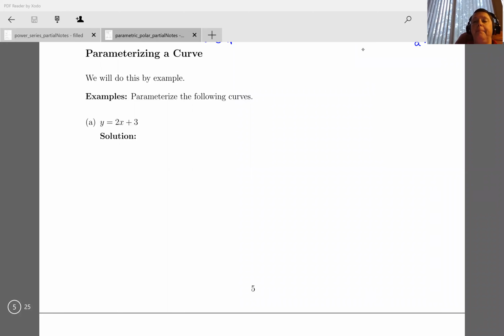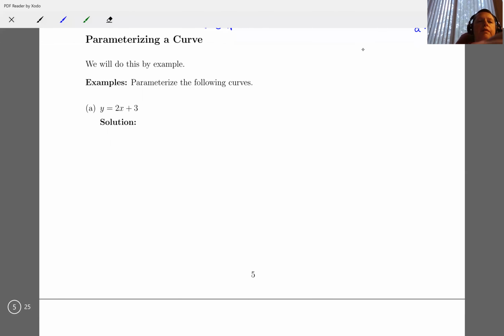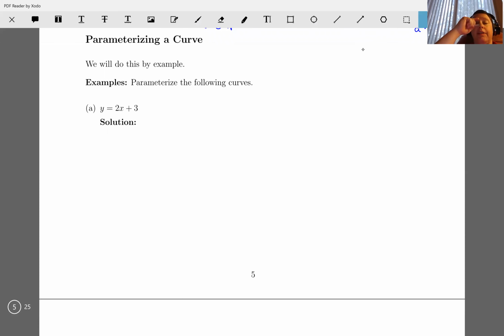Okay, so I'm back. Last time we were talking about curve sketching of parametric curves. We did that directly from the parametric equations, and we transformed the parametric equations into a curve written in Cartesian coordinates. So what I'm going to do next is flip that. We would like to parameterize a curve. So start with a curve written in Cartesian coordinates and develop a parameterization for it. We'll start with a couple of examples. In fact, that's how we're going to do it.